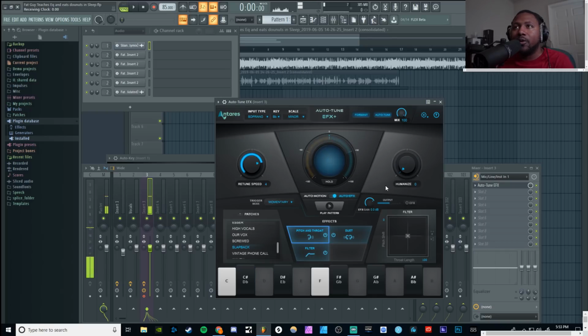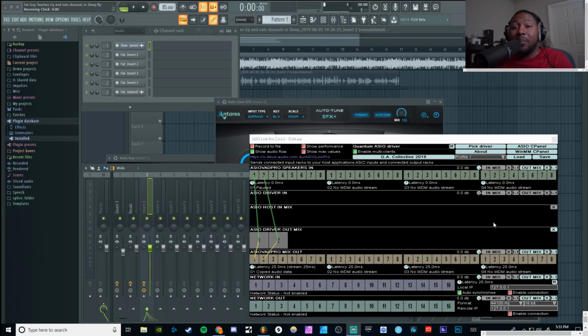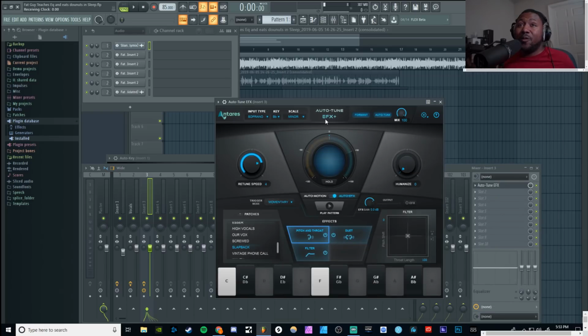I'm going to turn it off real quick. Let's switch back and get back to my regular voice. So now I am back on my regular voice. But yeah, that is Autotune Efx Plus. Very good plugin. I've been waiting for the Autotune Efx version. I thought the Access was Efx, but I was sorely mistaken. I did not know they were going to drop another one, and it's dope.